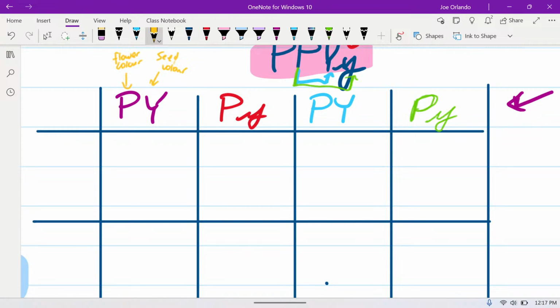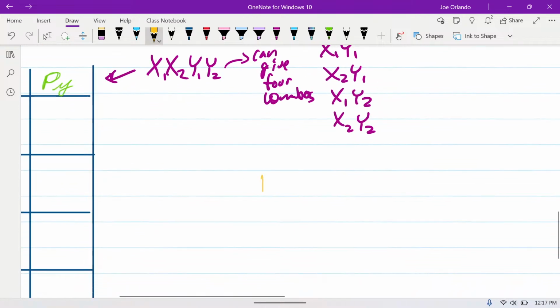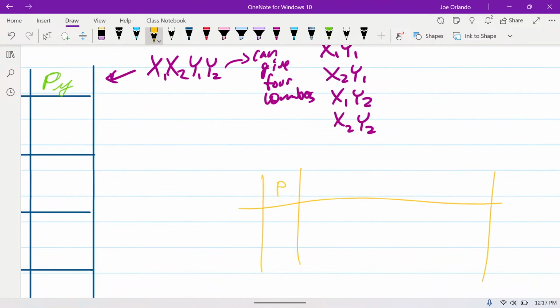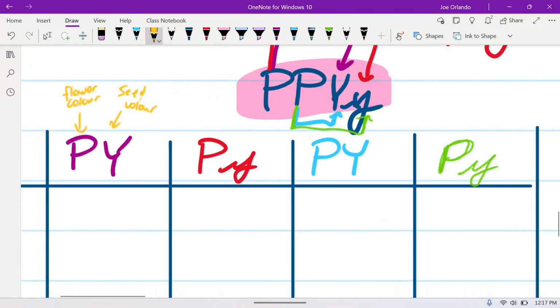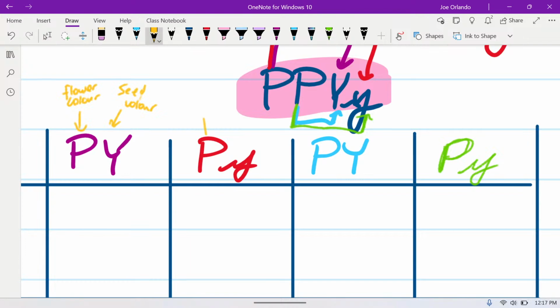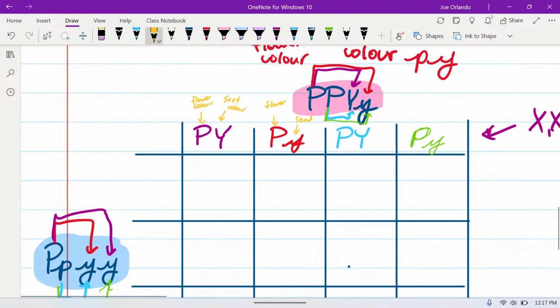Does that make sense? What you're not going to do is break this into 8 pieces and say, well, they could pass the big P on, or the big P, or the little p, or the little p, or the big Y, you know what I mean? We're not going to break it down that way because a gamete, a sex cell, is going to have 1 of each, right? So what we're figuring out are the ways those can combine. So again, here we have flower color, and here we have seed, right? So in each case, we have just 1 copy of each gene.